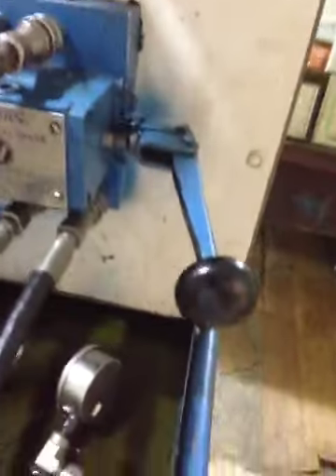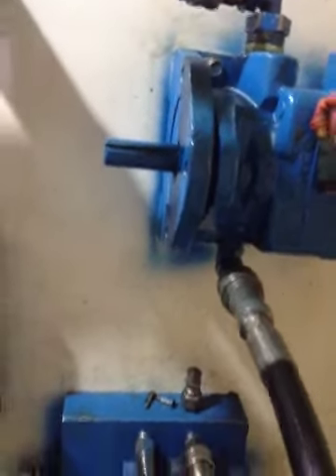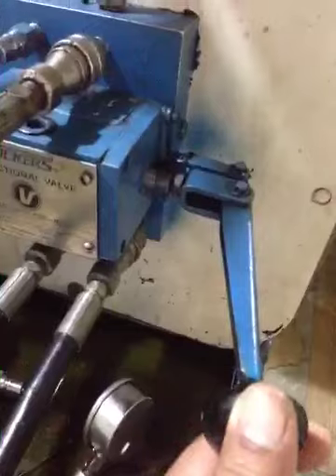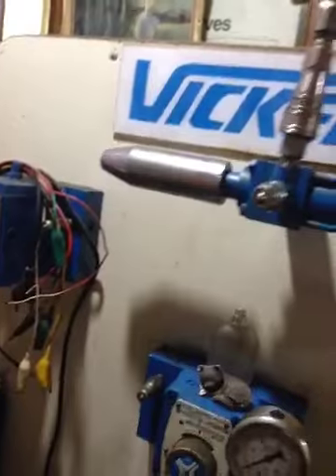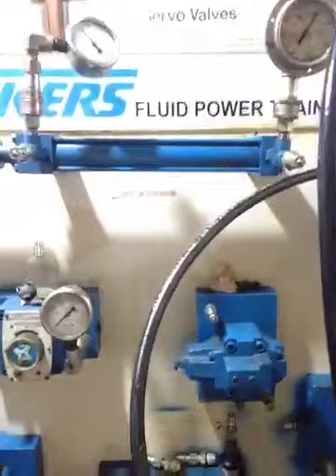As I will show you — if we move the valve to this position, the cylinder will retract and the hydraulic motor will rotate clockwise. When we move this manually operated directional control valve to the other position, it will go anti-clockwise and the hydraulic cylinder will extend. There are different circuits for different applications on this hydraulic trainer.